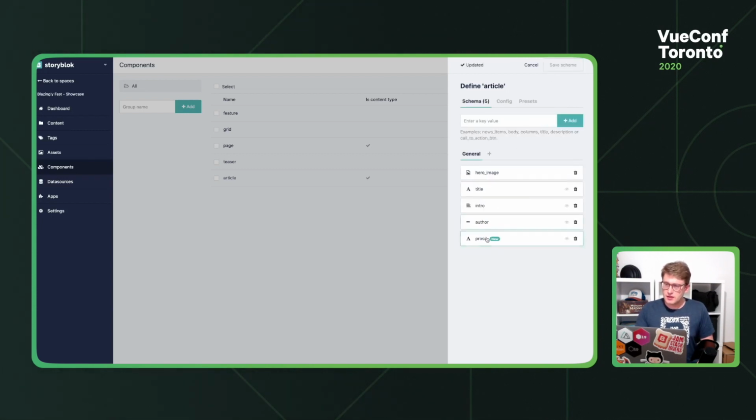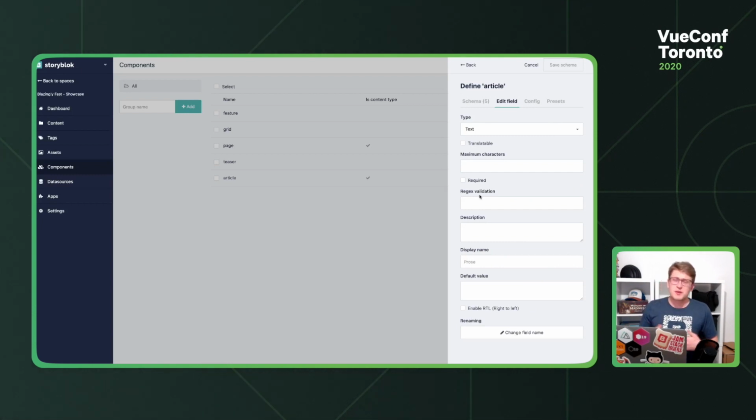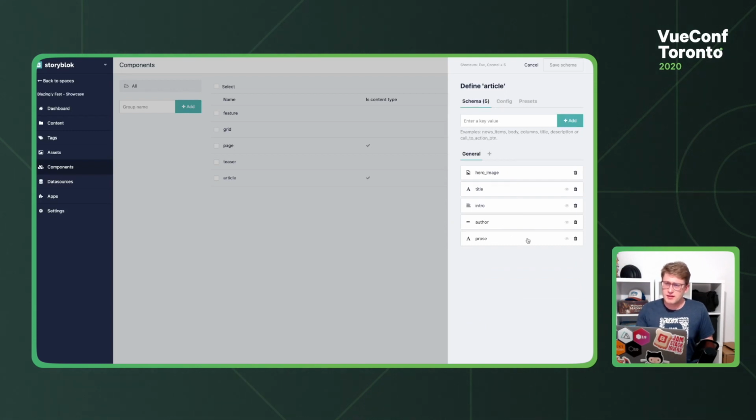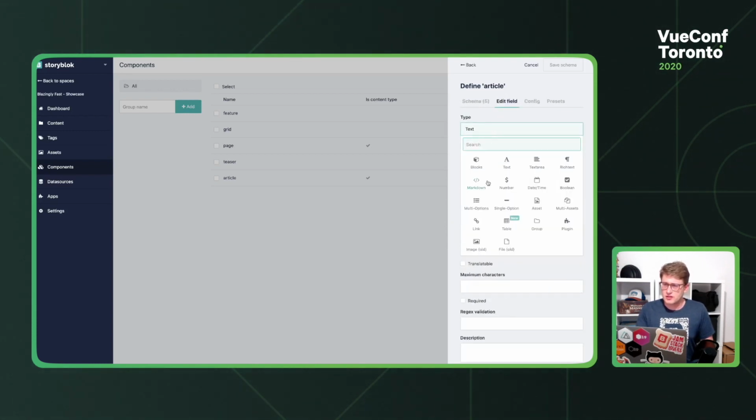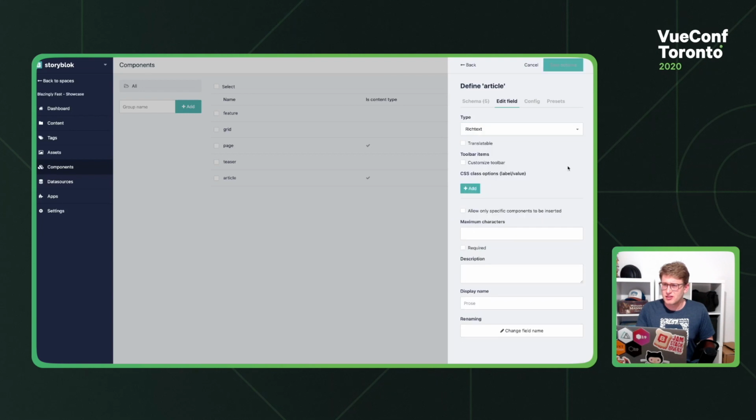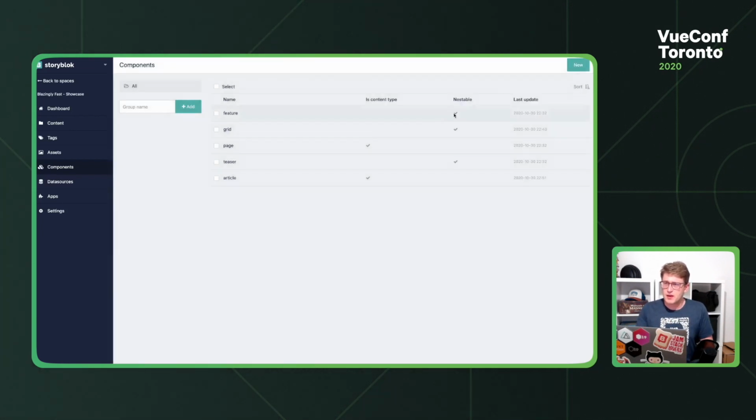and let's save it. And the last one is the prose, which is where we keep our text. There are also multiple ways to implement this, but right now I would go for the rich text. So not markdown, I would really go for the rich text because you have all the possibilities of doing custom classes, etc. So I created my article, which is a content type. And right now, the cool thing is also, I don't have to create anything in Nuxt.js to start and tell my editors and writers, hey, you can create the content. You don't have to wait for me till I am done with my part in the front end.